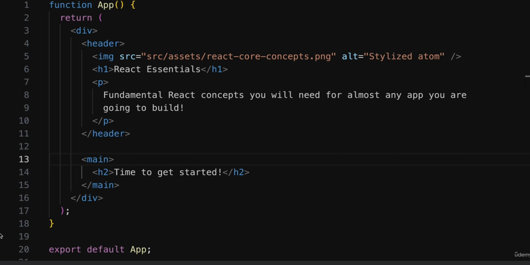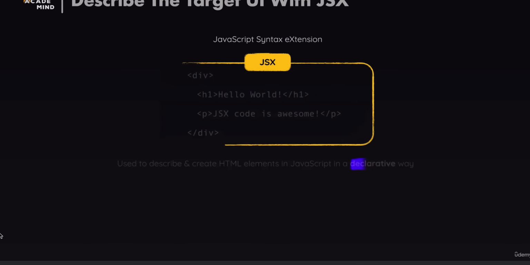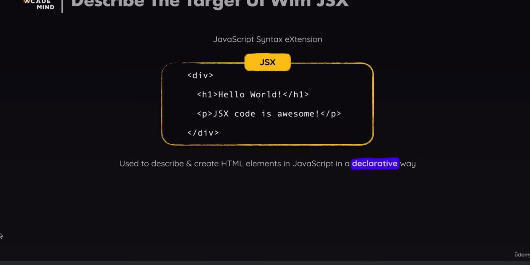Well, this file, as well as the index.jsx file, has this extension because it is a JavaScript file that uses non-standard JavaScript syntax. To be precise, it uses a JavaScript syntax extension called JSX, which conveniently simply stands for JavaScript Syntax Extension.